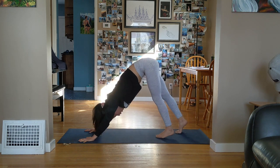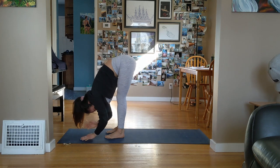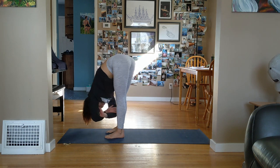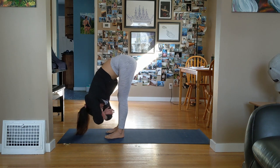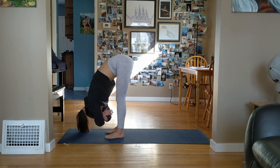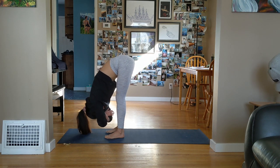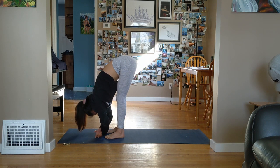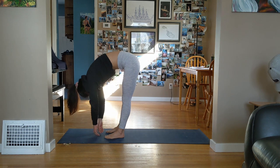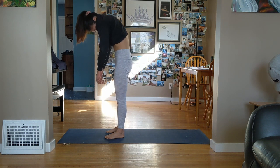From here, we gently walk our feet forward, coming into ragdoll at the front of your mat. This gentle forward fold, maybe hands in your elbows, swaying side to side. Releasing your hands here. And we begin to inhale up to a stand at the front of your mat in mountain pose.